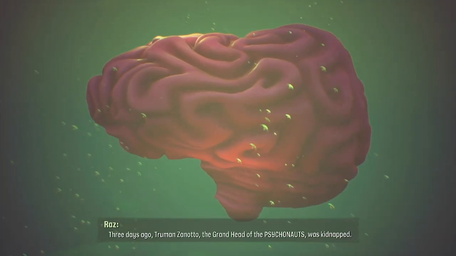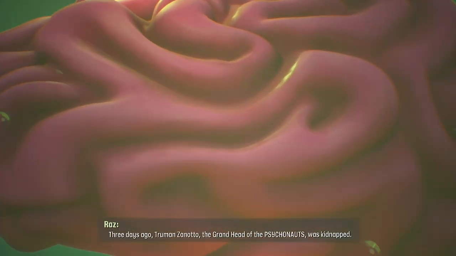3 days ago, Truman Zanotto, the grand head of the Psychonauts, was kidnapped.